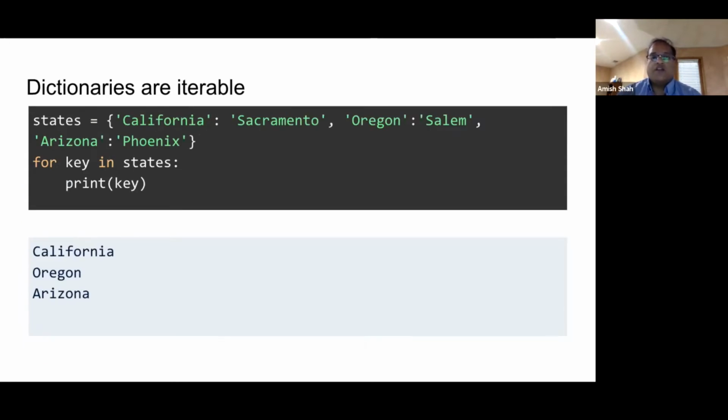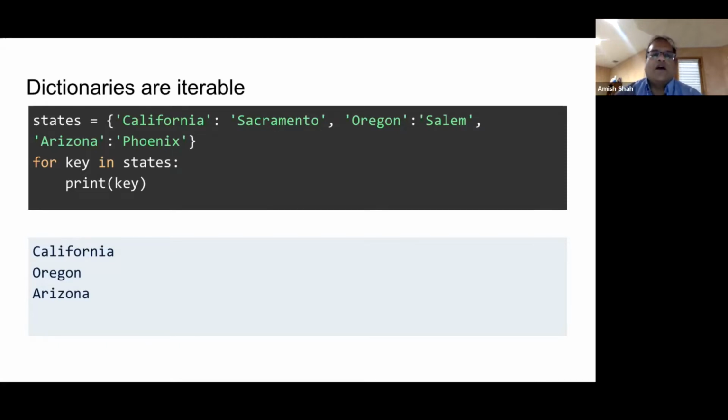Dictionaries are another collection type that is iterable. Here we have states, which is a combination of pairs of states versus capitals, I believe. We get a stream of elements back, and what we get back is a stream of keys. Counterintuitively, I would have expected us to get back key and value pairs because that's what we most often use.